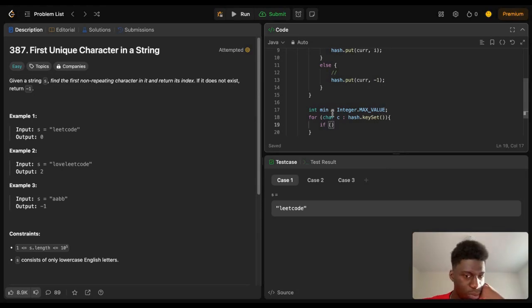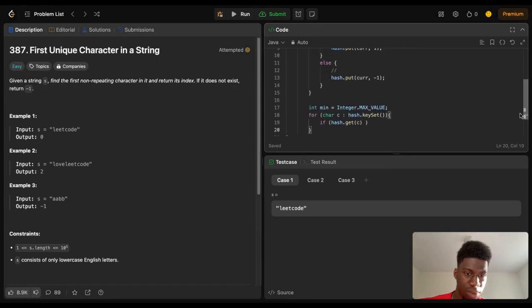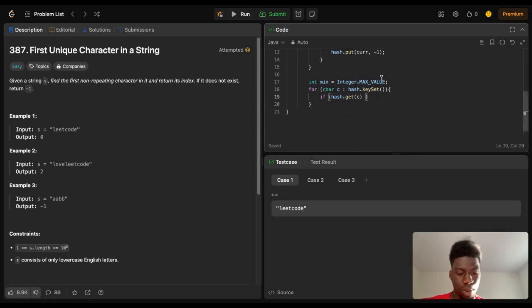Okay, I'm thinking. So if hash.get(c) is greater than -1, because at first we said -1 will not be an index, and hash.get(c) is greater than min, because the minimum would change and it would be valid.